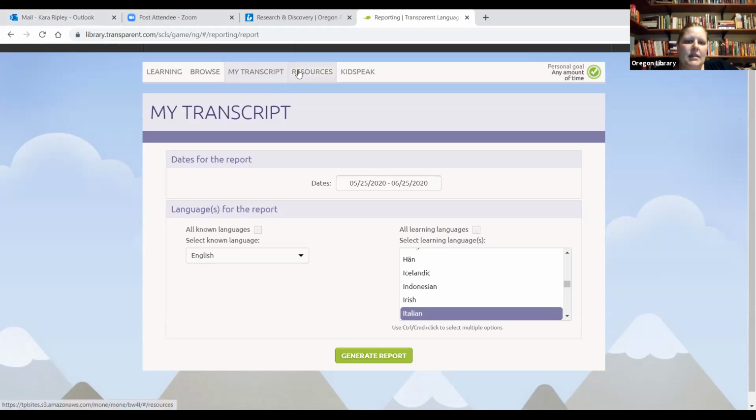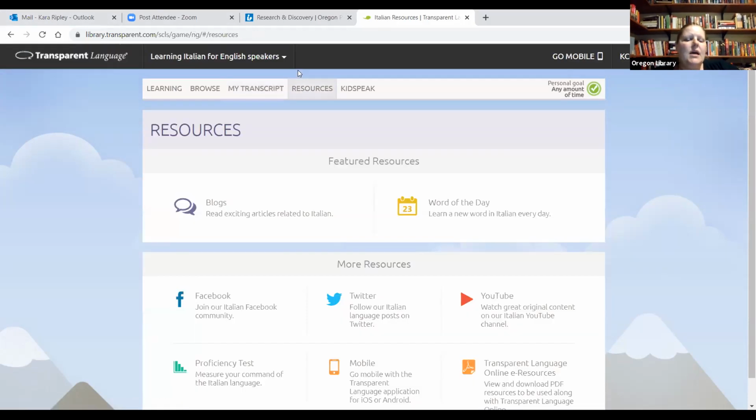And then under resources, this just gives you some more features. The resources do vary by language, but there's the Transparent Language blog, and then there's a word of the day, and it has some links to some YouTube videos or other things, and the social communities.